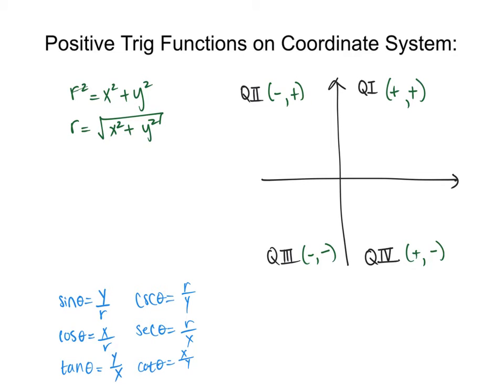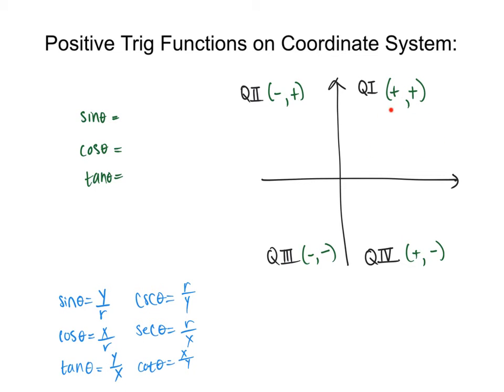Although, here's the thing. X's and y's can change in their values because on the coordinate system, sometimes they can be positive, sometimes they can be negative, right? So what we're going to do is only play with the basic trig functions. The reciprocal ones are going to be associated to those three. So we really just need to take a look at these three here. So I'm going to first look at sine, cosine, and tangent. And I'm going to look at them from the perspective that they are in the first quadrant, okay?